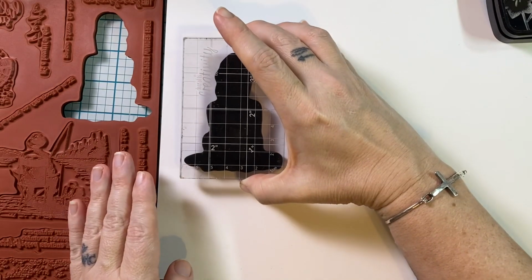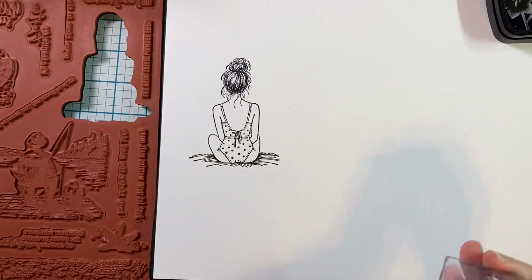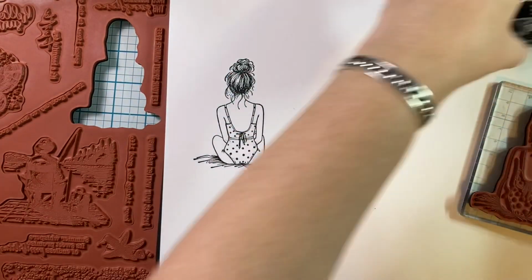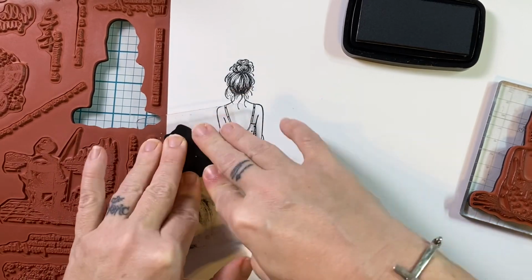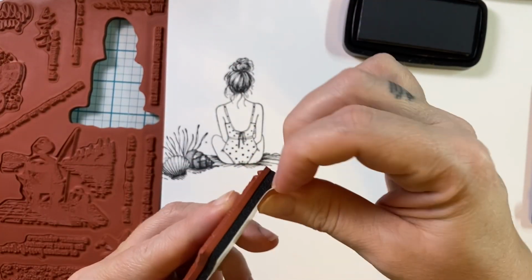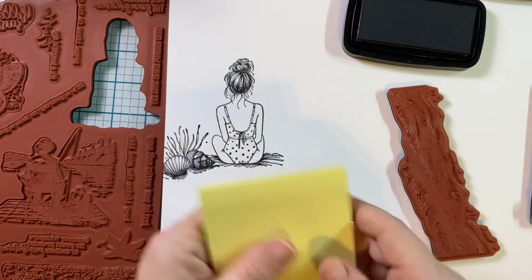So I am going to show you guys today some simple stamping. We're just going to roll it back here and do a really simple card today. I know sometimes I pile on all the layers and mix media and I pull 50 things into my cards, but today we're just doing simple stamping. So what I'm doing here is stamping out the girl, some shells, and the sky. The beach will be at the horizon line for her. So I do need to mask her.